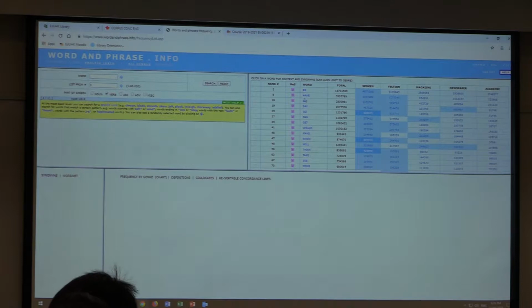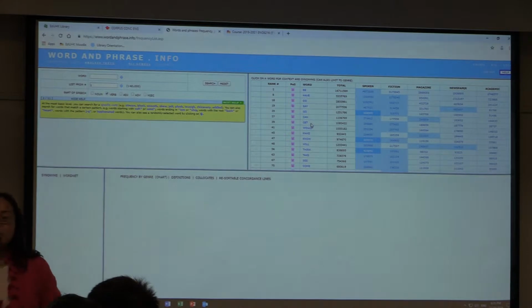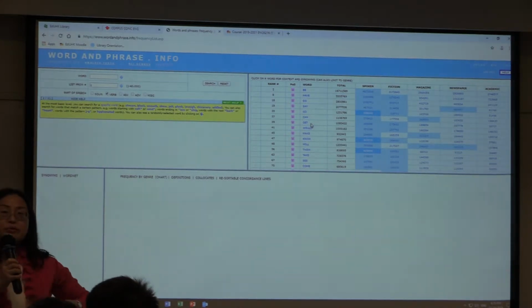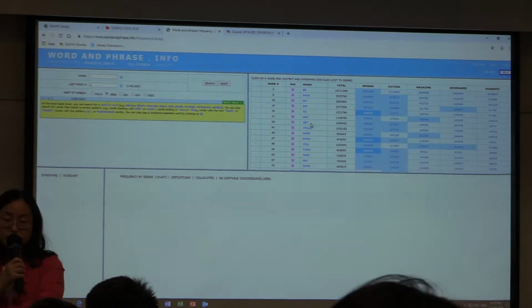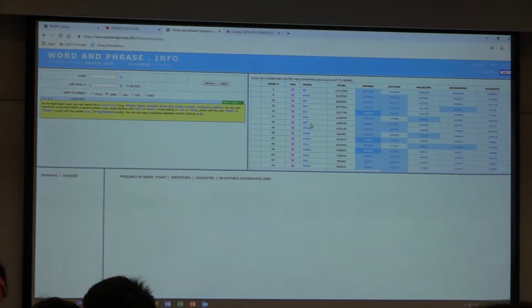You see that? So rank, B as a verb. You only see verbs here, so it ranks number two among all the words, so this is the most frequently used English verb, right? The second one should be have, and then do, see, go, can, get, okay? So I think just a simple example, you know, we all have our intuitions, but our intuitions are not always correct. So why don't you go to a corpus and check it? Later you have the opportunity to work with this website, okay?